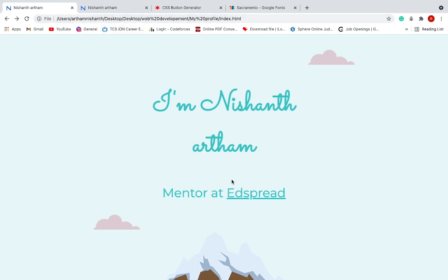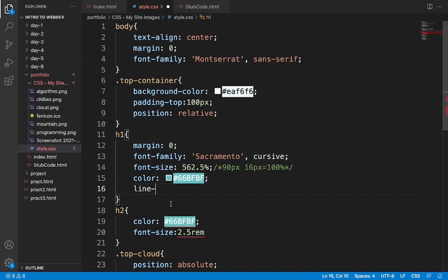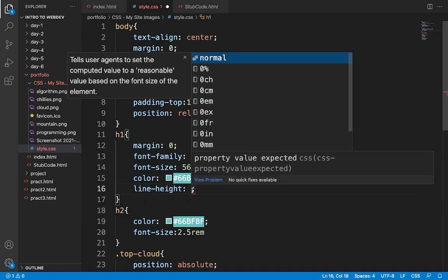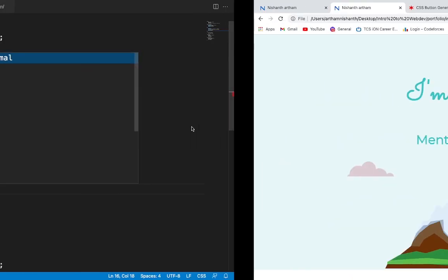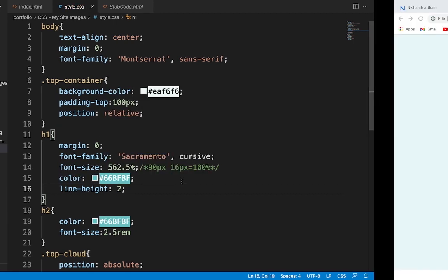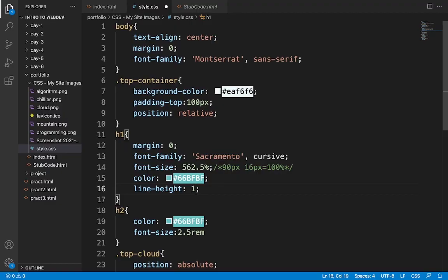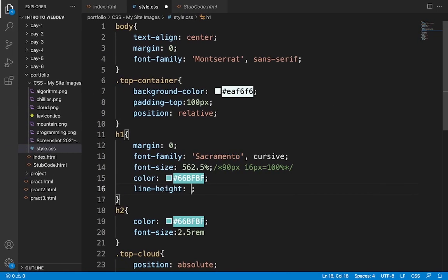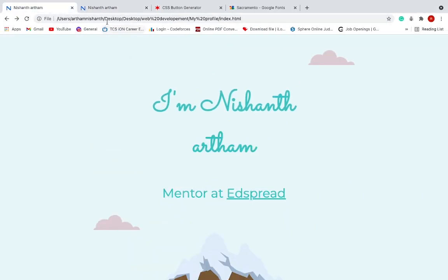There's actually little space; you can give it by using padding or also the line height. Here we'll be adding a line height. The default line height is 1. Whatever you are viewing here has a line height of 1. We'll be changing it to 2. Now save this and see, there's pretty good space. Before, with 1, when we run the program, it is congested. As you see now, it's spacious.